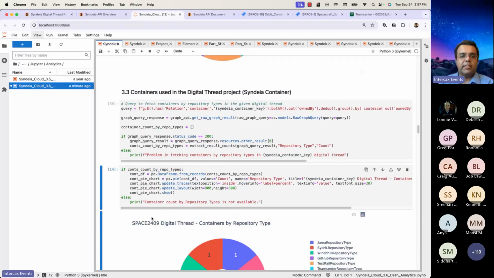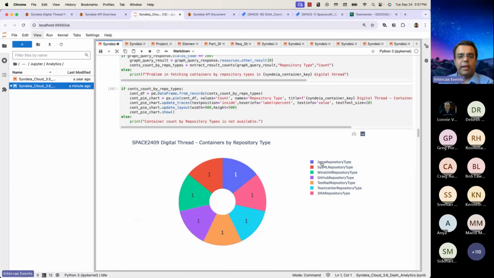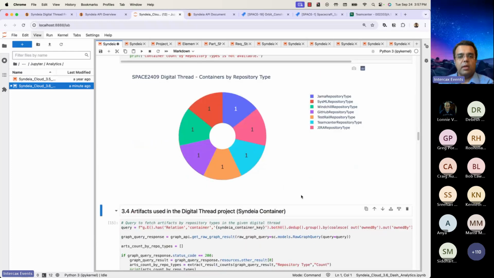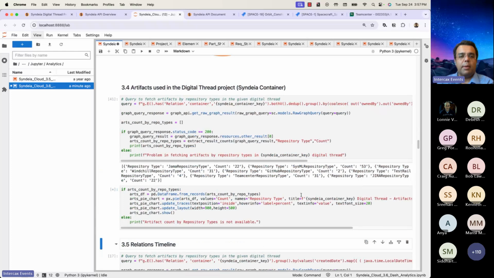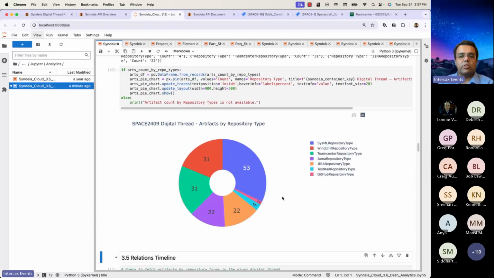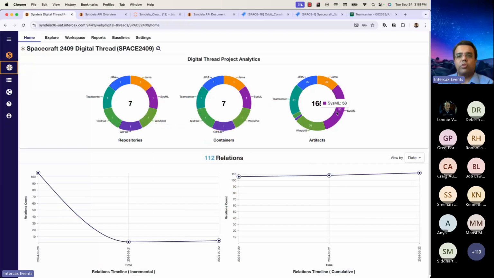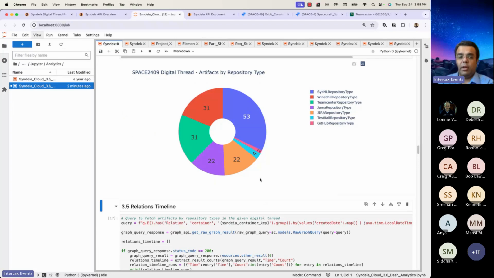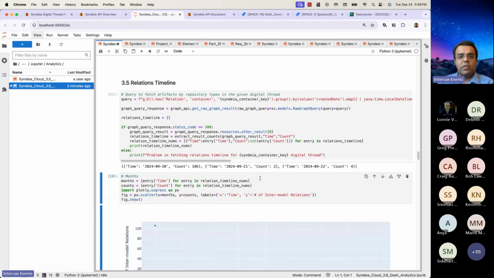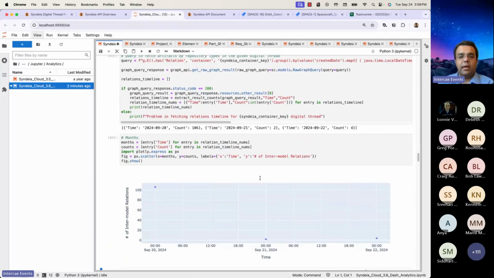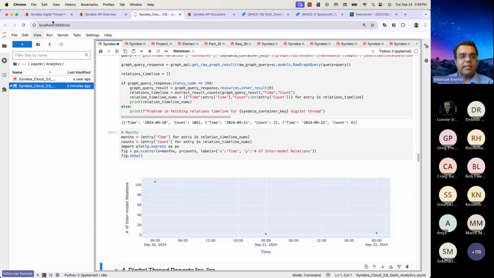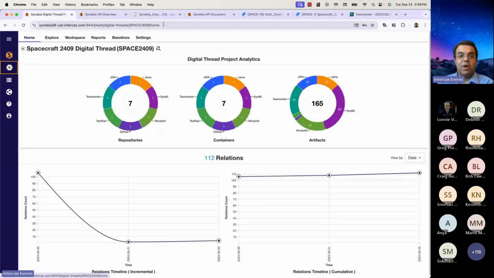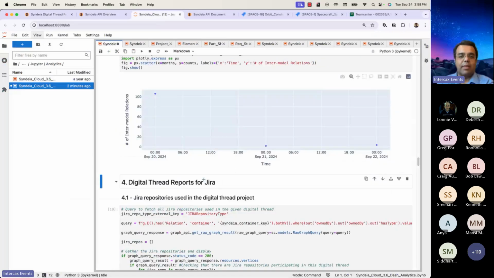And then it's going to get all the projects from the different repositories that are participating. So we see one project from each of these repositories. It's then getting artifacts that are coming from different repositories. So you can see the distribution, like 53 coming from SysML and so on and so forth. Same thing that you see over here. But again, look, this is happening by a few lines of Python code. Relation timeline, I can see that same timeline, the 3 points that you see over here. That's exactly what we are using. So you have access to the same API and you can do the same things.